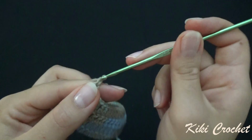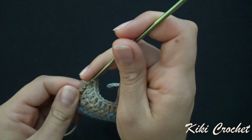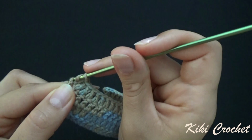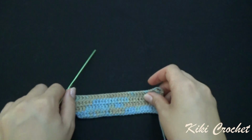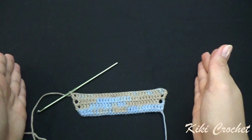Now I'm going to chain 1 and start counting from the bottom. I'm going to count 1, 2, 3 chains, and in the 3rd chain, which is my last double crochet for this row, I'm going to work a double crochet. Okay, so this is how my work looks so far. See how it has started to open up?